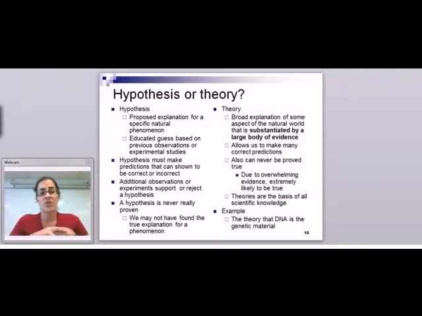So, one that I'm sure you're very comfortable with is that DNA is the genetic material. People go to jail based on DNA being the genetic material. People are executed in this country based on DNA being the genetic material. But in science, that is a theory. It's a theory that it's the genetic material. So again, in our everyday life, we think theory means that there's a lot of uncertainty. But in science, it's the opposite. Theory is the most certainty that we have in science.